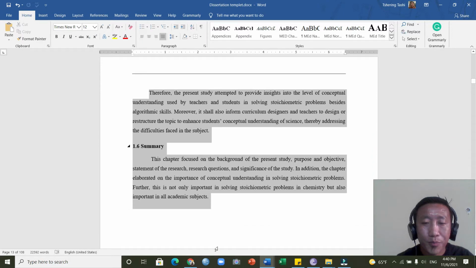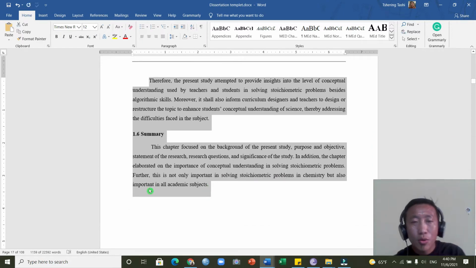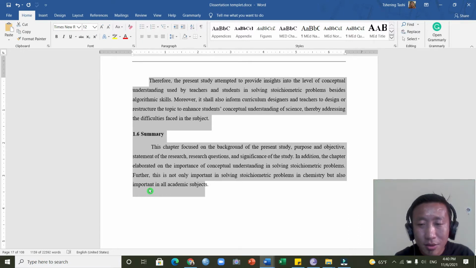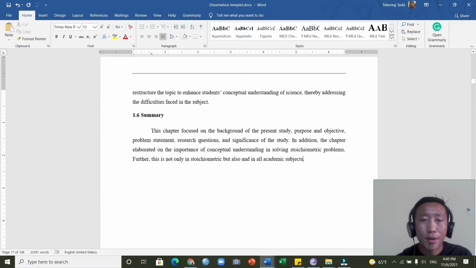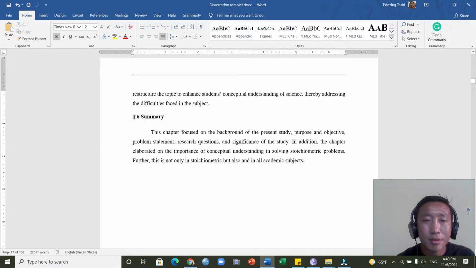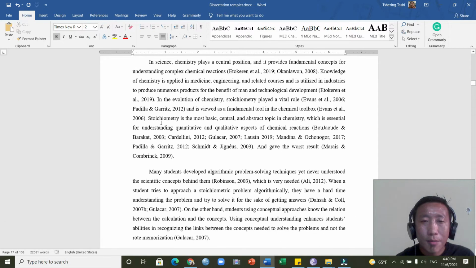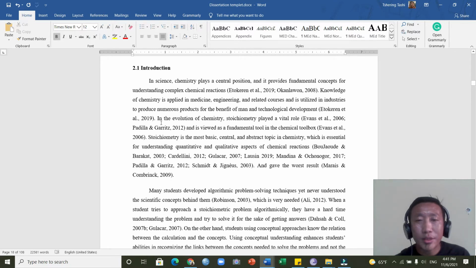As I said, when you highlight in the template, do not highlight everything. At least leave the last few letters or a word and then paste it. I didn't select the last S and full stop here, and I will directly paste my work. That S and full stop, I can slowly delete. Okay, done. You will see here these subtitles do not have any style selected, which I will show you how to do. I'm going to skip chapter 2 because the copy pasting is the same.